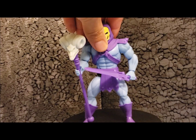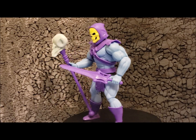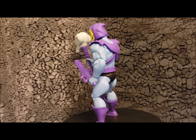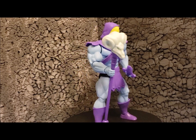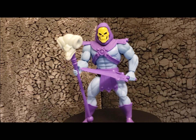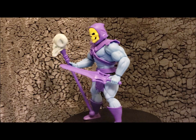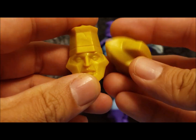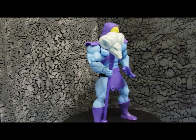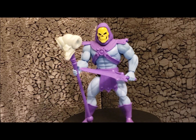Here's Skeletor. Skeletor looks cool too. I wouldn't say that he's exactly like the cartoon. I have the Super 7 one, and that one looks more like the animation, the cartoon. But this Skeletor is cool too. I like that he came with the staff and the sword, and he also came with these two masks from one of the episodes. It's been a long time since I've seen the cartoon, but that was probably one of the first cartoons that I could remember fondly and having action figures.